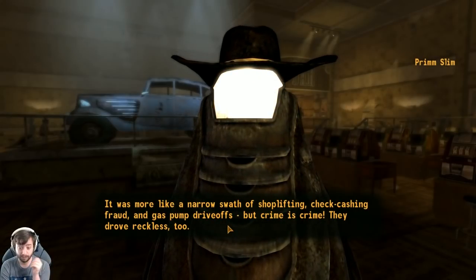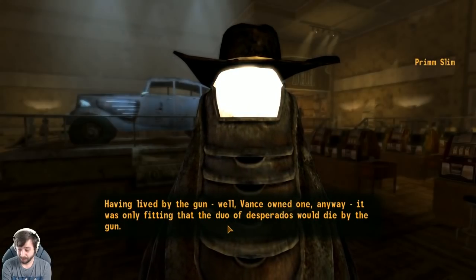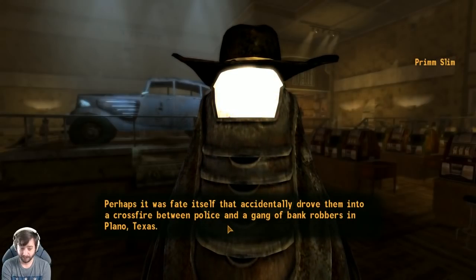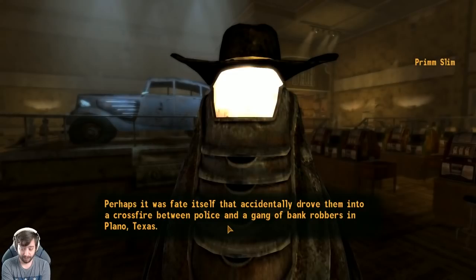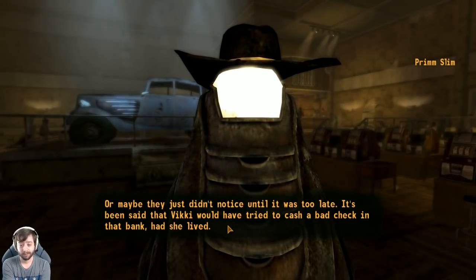It drove reckless, too. Having lived by the gun, well, Mance owned one anyway. It was only fitting that the duo of desperados would die by the gun. Perhaps it was fate itself that accidentally drove them into a crossfire between police and a gang of bank robbers in Plano, Texas. Or maybe they just didn't notice until it was too late.